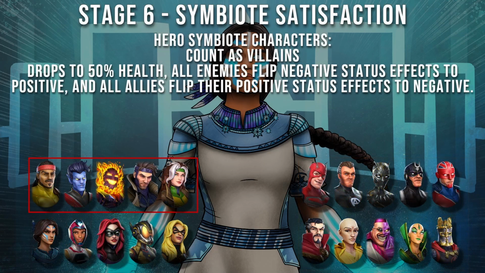And the last room that we're going to look at is going to be stage 6, Symbiote Satisfaction. The hero symbiote characters are going to count as villains. And this should be for every single character as far as the second bullet goes. When you drop below 50% health, your enemies are going to flip their negative stat effects into positive, and all your allies are going to flip positive status effects into negative. It's basically the butterfly effect that we had during the trials.